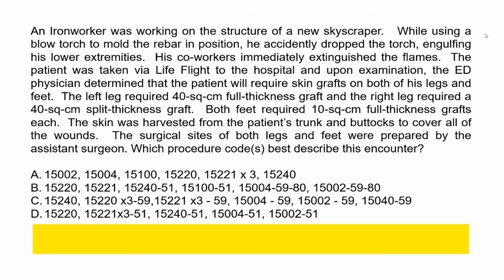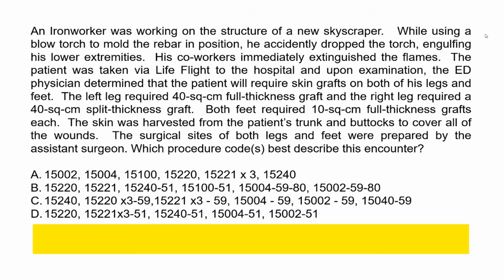The iron worker was working on the structure of a new skyscraper. While using a blowtorch to mold the rubber in position, he accidentally dropped the torch, engulfing his lower extremities. His co-worker immediately extinguished the flame. The patient was taken via life flight to the hospital, and upon examination, the ED physician determined that the patient will require a skin graft on both of his legs and feet.